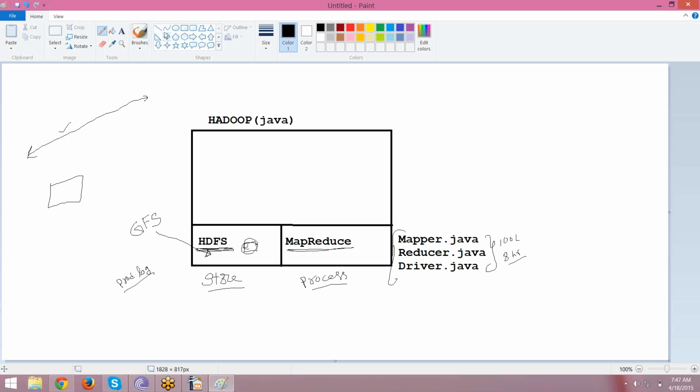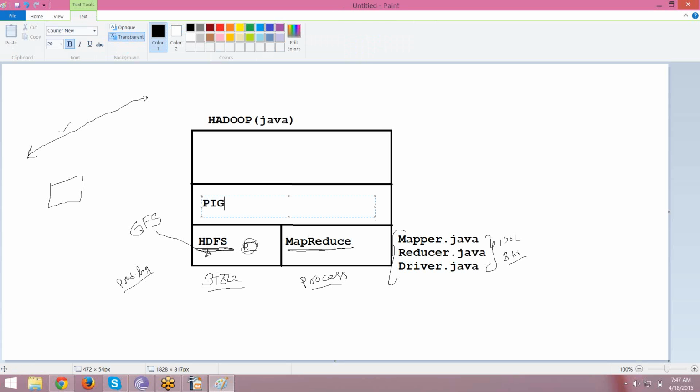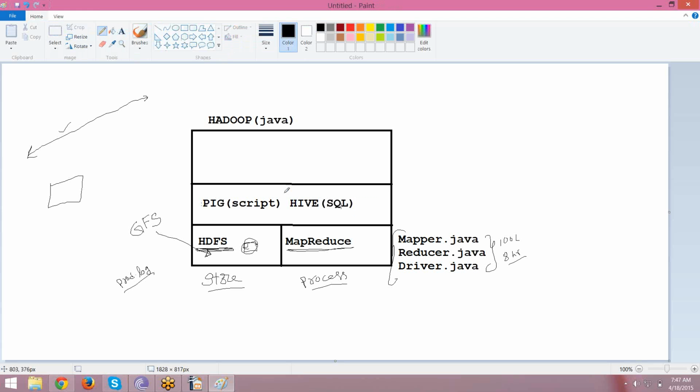So that is the reason the companies Facebook and Yahoo implemented some tools for their internal purposes called Pig and Hive. Pig is completely a scripting language, Latin-type scripting. Hive belongs to SQL notation language. Basically, they were thinking like that. Even nowadays, Java people also do not show much interest in writing complete Java code. So Pig was developed by Yahoo, and Hive was developed by Facebook.